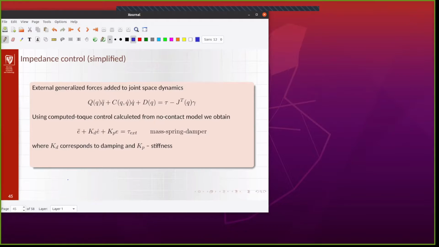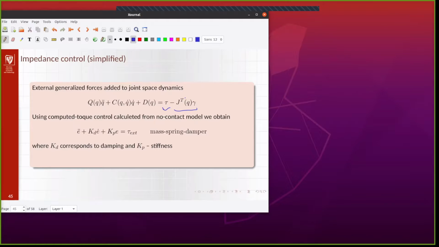So we start with the dynamic model, and in the dynamic model, as you can see, we have our original torques, and we have these torques that result from the static formula.